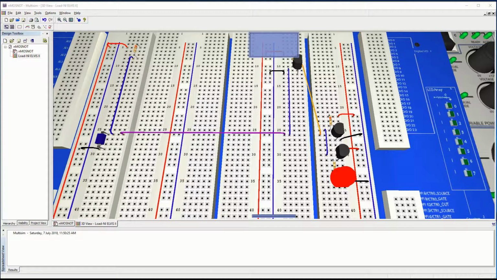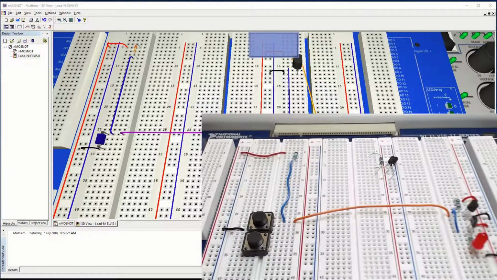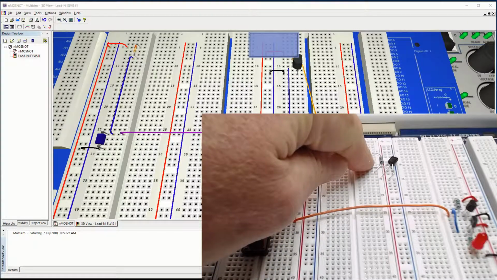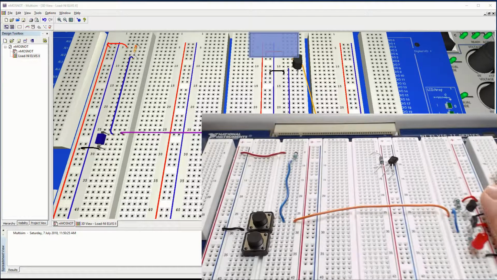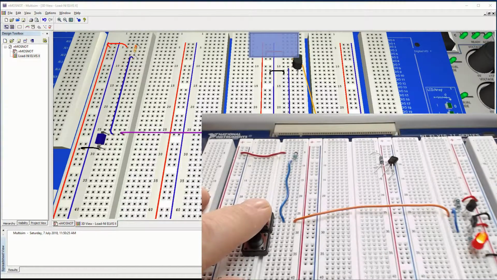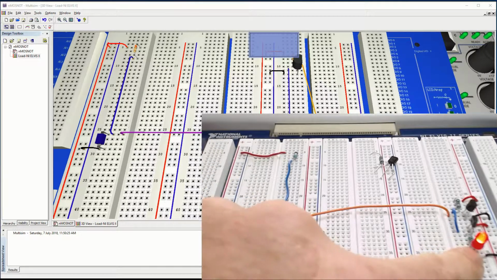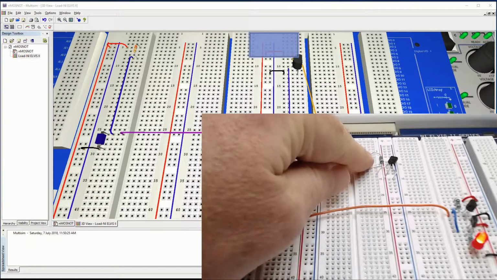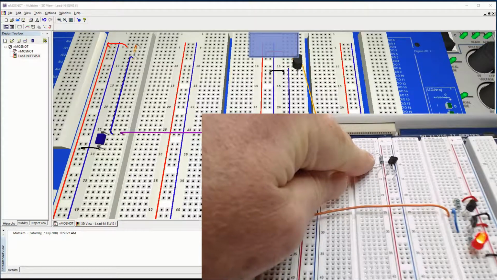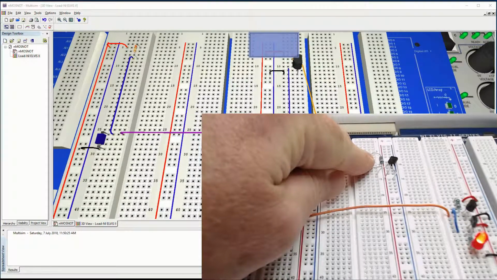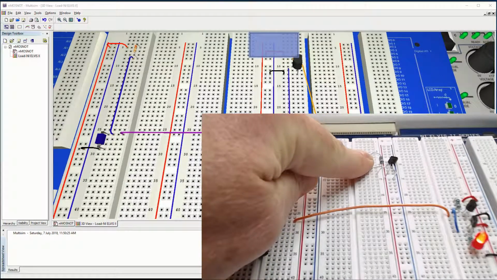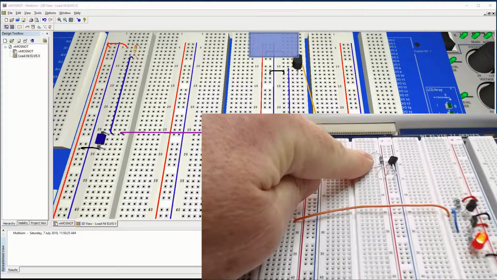Right, now I'll open up my image. So what we've got here is our nMOS and a resistor. We've got our load switch from what we created previously. We've got a button. I'll switch on the board. The light is on, off, on, off. What we're going to do is now construct our NOT gate, nMOS NOT gate. And I'll take my time and I'll probably speed up the video quite a bit and see how we go.